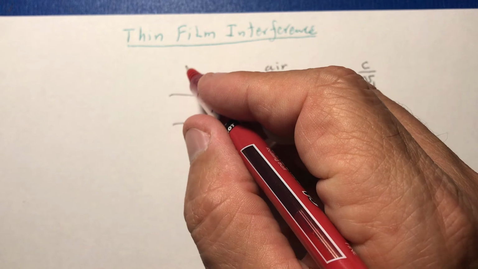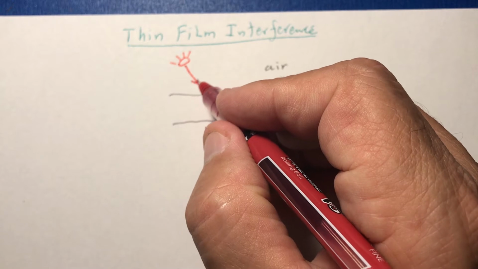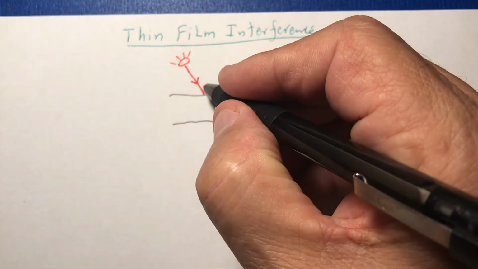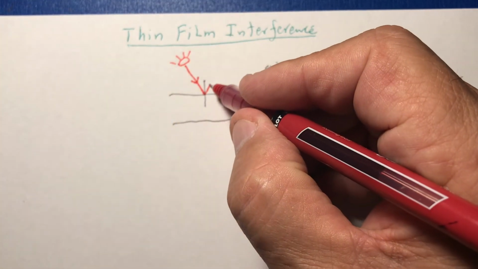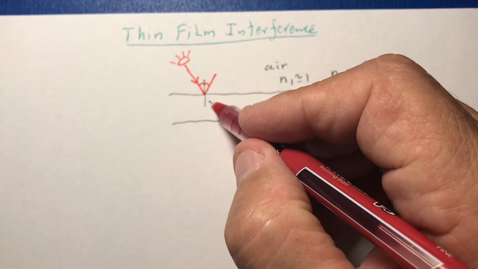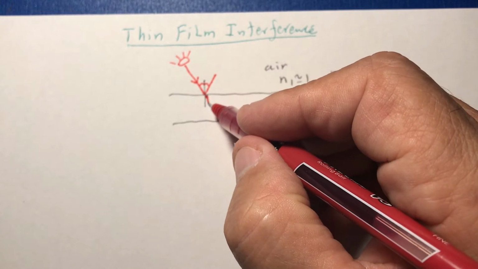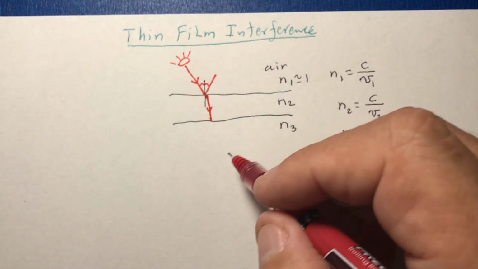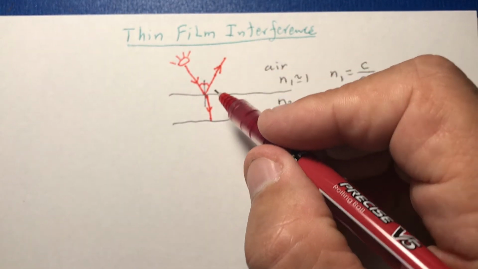Now let's see, we have some ray. This is a ray of light coming in from the sun, for example. Here is the sun and the ray is coming in. This ray will hit the surface. Some of the light will reflect with the same angle. This is the angle theta. And some of the light will refract, will go through medium 2 like that, and then will hit this surface here where medium 3 is. And this light will reflect.